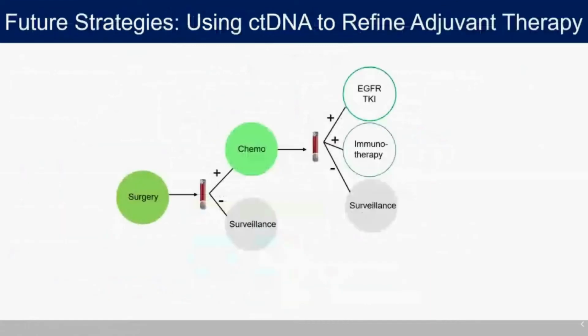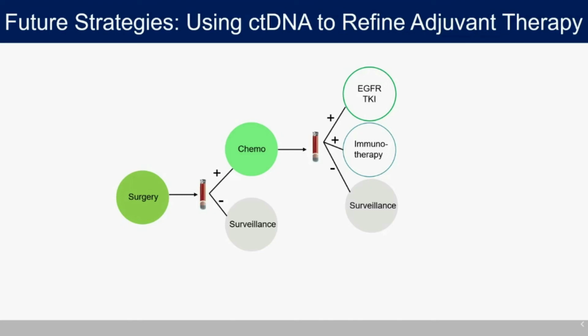So if we advance to the next slide, one can imagine a study similar to this, but probably would need some refinement, where you would start with surgery, you would get a tube of blood, and you would check a liquid biopsy to see if there's circulating tumor DNA present or absent. If it's absent and someone is not leaning towards chemo, you can feel reassured in that decision. But if it's positive, then you proceed to chemo. And because, as mentioned, chemo only yields a modest benefit, you check again after chemo. And based on whether or not it's positive or negative, you can assign people to receive additional therapy. So I think this is the direction that future studies are moving in.